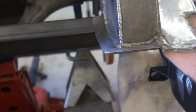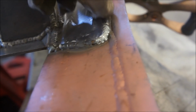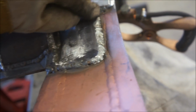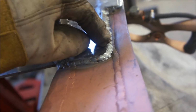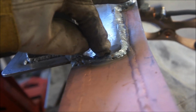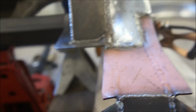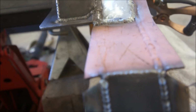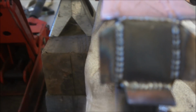Whether that's right or not, I don't know. I went ahead and did structural welds here, all the way down through here, and all the way up through there, which I ground away. But that was continuous long beads. You can see that bead's probably an inch and a half or more. And then that bead from there all the way around to there, same. And then that bead all the way here. So those were actual full tilt go beads. They weren't like this here.